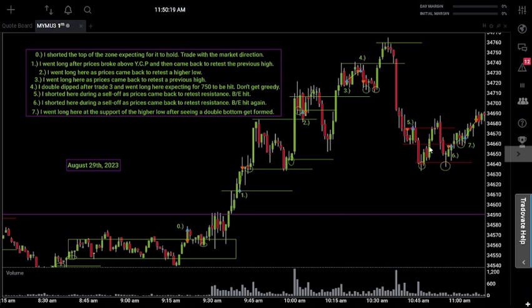So I took a break even on trade 5, came back on trade 6, used the same exact methodology, looked to go short as prices came back to retest a previous level of resistance, but my break even got hit again. So I think I did a really good job here of being disciplined 2 times in a row, because I know sometimes in the past I would have got a little bit emotionally charged and tried to get profit back because I felt like, oh man, I had profit and then it came back to break even. But today I was like, nope, I'm going to wait for the next best opportunity. And when I see another one of my setups start to form, that's when I'll enter the market again. And that's pretty much what happened at trade 7.